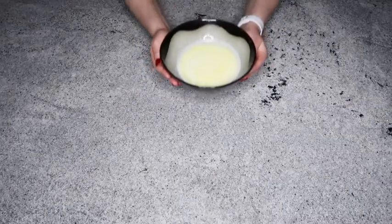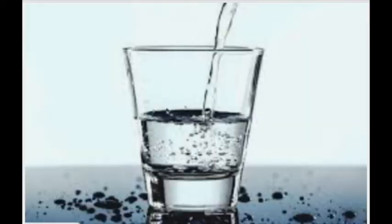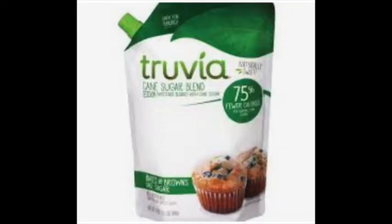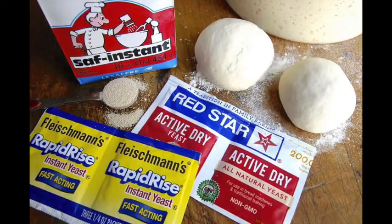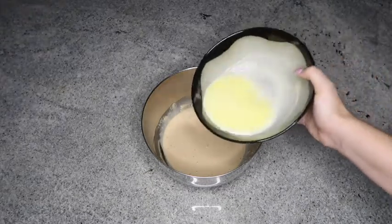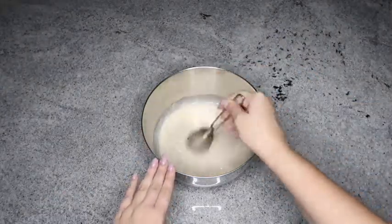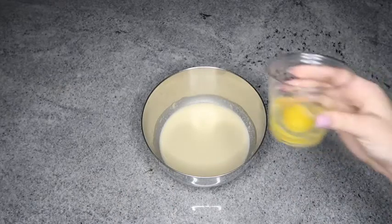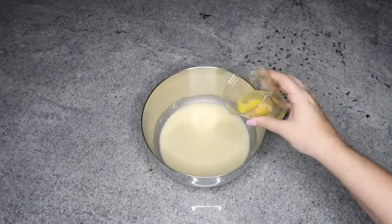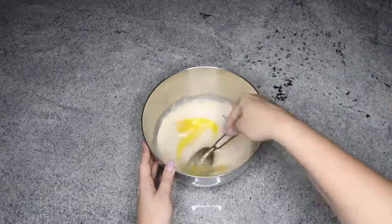So then we grabbed one large mixing bowl and added warm water, then baking blend, as well as 5 packs of this dry activated yeast, and then let it sit for 10 minutes until it bubbled. Then we added the concoction and whisked it together. Following that, we added 1 egg and continued to whisk that together.